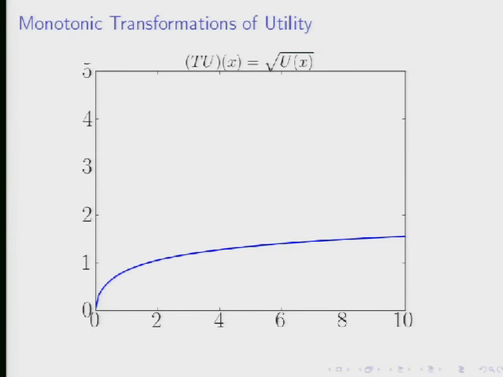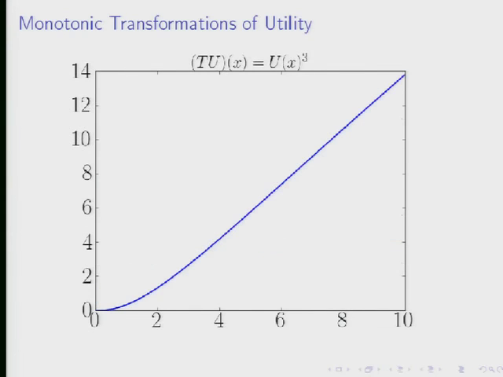There are non-monotonic transformations too. Sorry, this is another one, also a monotonic transformation. This is a little more extreme than these earlier ones. I'm raising this thing to the third. So I wind up with a utility function which is now convex instead of concave down. It's still the case though that 4 is preferred to 2. So this is another monotonic transformation.